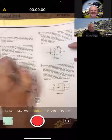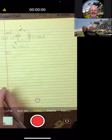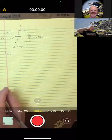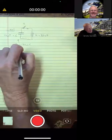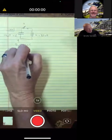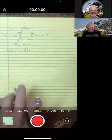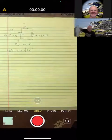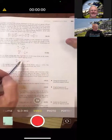And then the next question begins. I'll just do that, find the frequency. So maybe I shouldn't go through the derivation as much as say that the angular frequency works out to be the square root of L over C. And let me kind of direct you to either the book or the video lecture if you wanted to see that worked out. But again, they just write out Kirchhoff's law and then solve the differential equation.